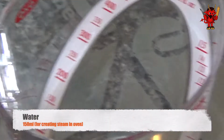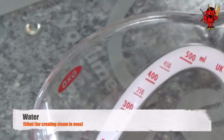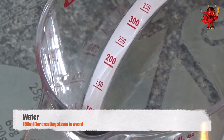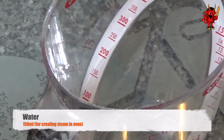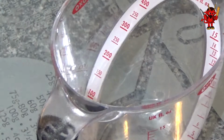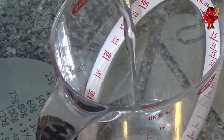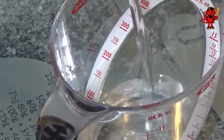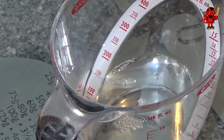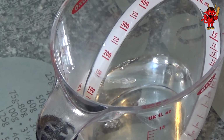And now we can measure out 150 millilitres of water, and we're going to put that in an appropriate container that's heat proof in the bottom of your oven, or if your oven actually has a Steambake oven function, you'll put it in the pan part of your oven, which does the Steambake. An actual pan of water in the bottom does the same sort of idea. And if you're using that, you're going to set it to fan bake, and if you're using an actual steam oven, you set it to Steambake.